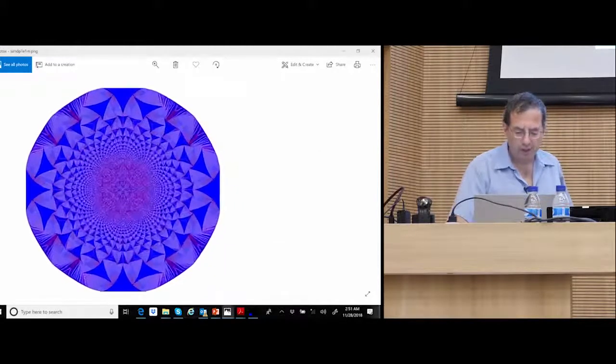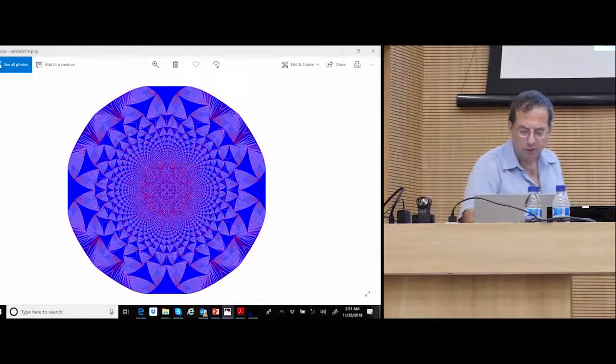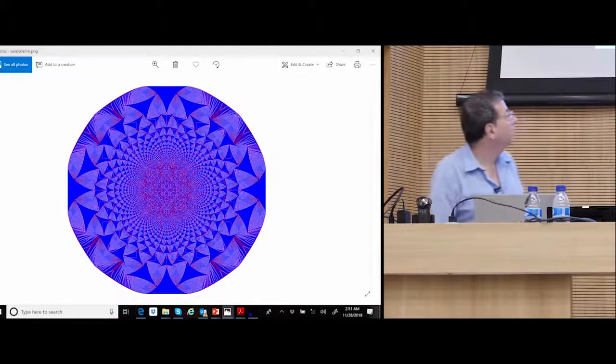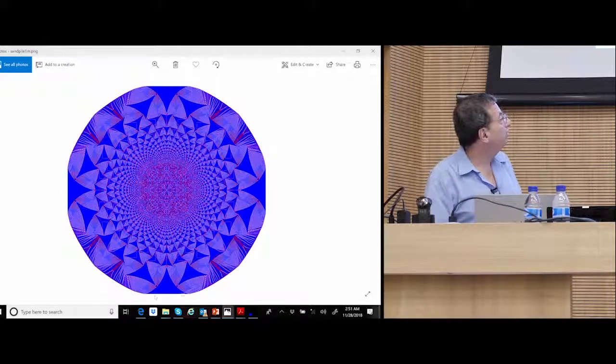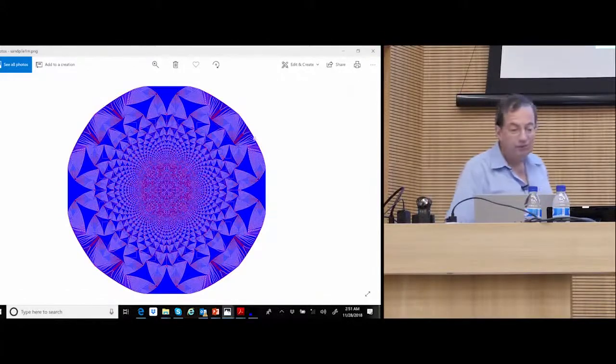Okay, here's what it looks like with 1,000,000 particles. So it's roughly a 12-sided polygon, but not exactly. You see there are some 12 flat sides, but between them there are some rounded shapes.